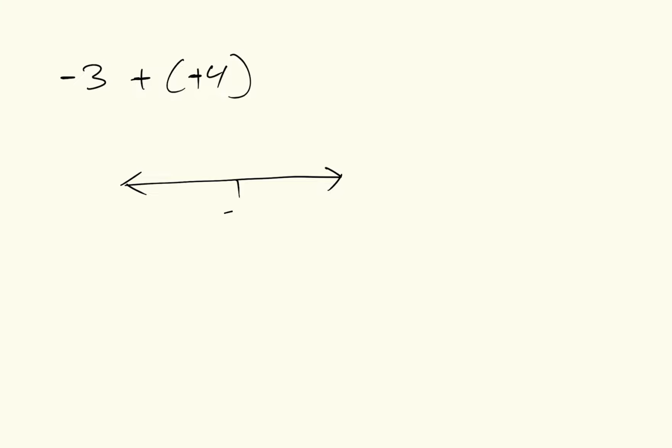you could get -3, -2, -1. Oh, sorry, my bad, I did that wrong. You get -3, -4, -5, -6, -7, and you get -2, -1, 0, and 1. And you just move it to the right. 1, 2, 3, and 4, because you're adding. When you add on a number line, you go to the right, and so you're left with 1.